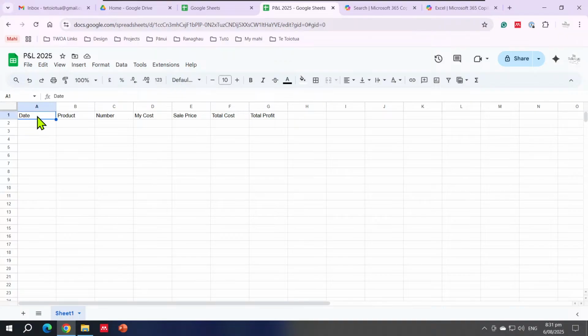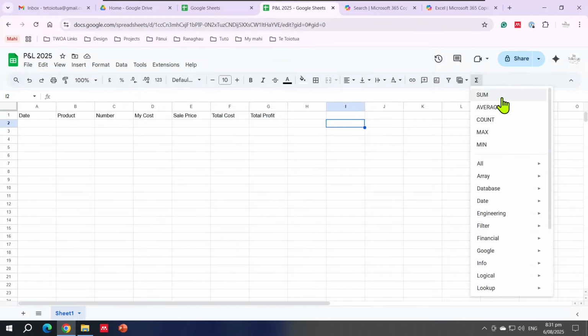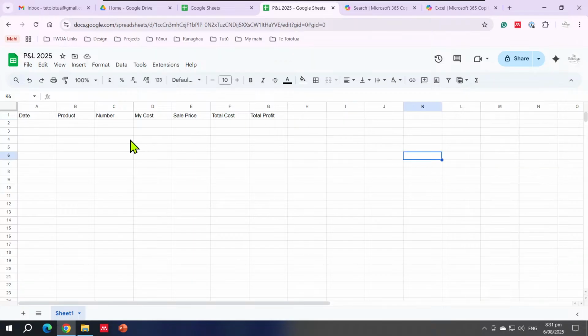So we're going to do a lot of the same thing. I've already created my titles. Google Sheets is very much similar to Microsoft Excel. A lot of the things are the same. We still have the same icons such as functions, so we've got sums and all the other functions there. We've got different things like cell styles and cell colors, all those kinds of things are very similar. There are a few differences though.